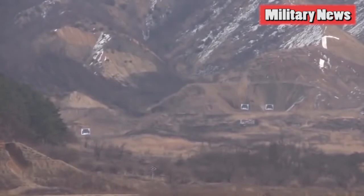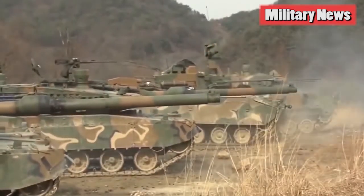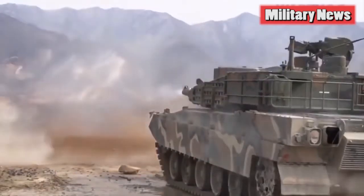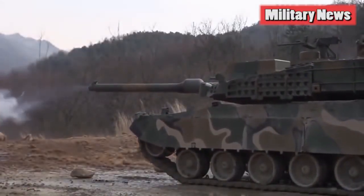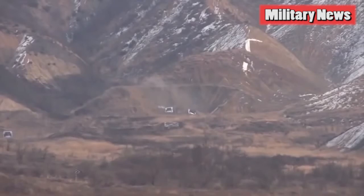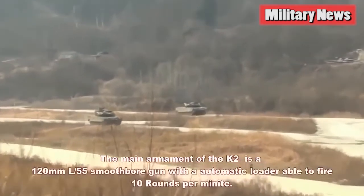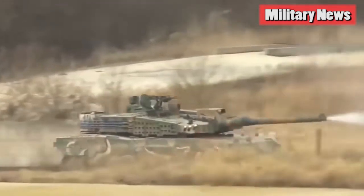The South Korean army has peculiar needs. Just across the demilitarized zone, North Korea possesses one of the largest tank armies in the world. In this cauldron of densely packed military forces, both sides share a peninsula that is also very mountainous. During the Korean War, many battles were fought in places such as the Punchbowl, Porkchop Hill, Old Baldy, Bloody Ridge and Heartbreak Ridge. Any weapon built specifically to exploit the peninsula's terrain would have an edge.